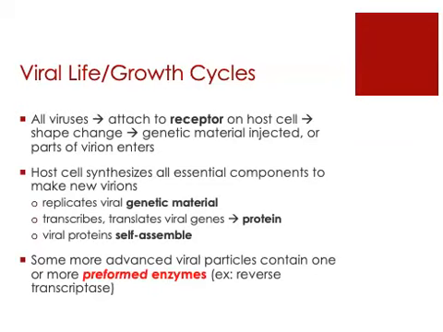So the host cell is going to replicate the genetic material of the virus. It's going to transcribe and translate viral genetic material just like it does its own. And it's going to create viral protein as well as its own proteins. One of the most interesting things about the structure of viral proteins is that they tend to self-assemble.